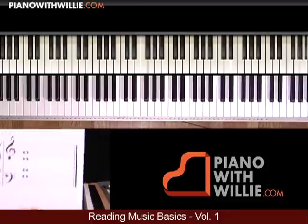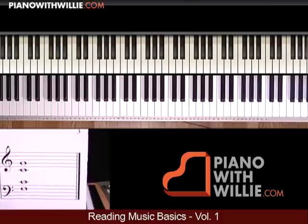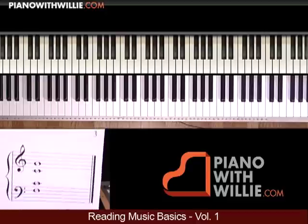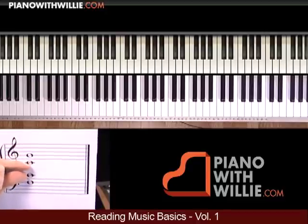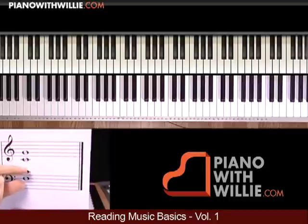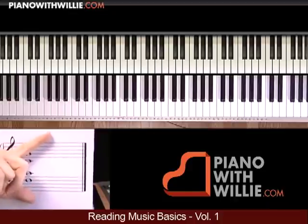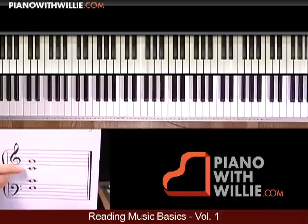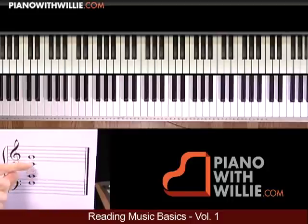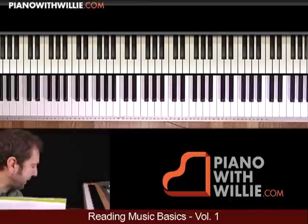Now, another guidepost. There's one line that goes in between. If you take a look at your sheet music, you'll see that I wrote out the guideposts, and that I squashed these together. Because really, between this staff and this staff, there is only one line. But to make it easier to read, they spread it out. So this note right here is a C, middle C. This note right here is exactly the same note. It's also middle C. So it makes it a little bit confusing, doesn't it?